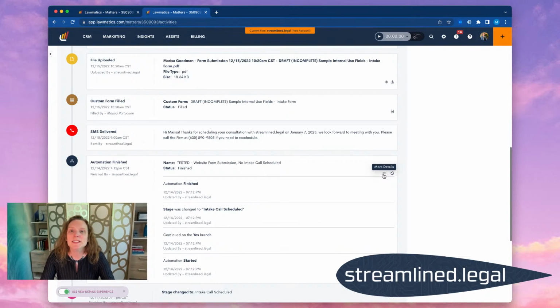Now, once I know which automation this is and what happened in the automation, I can go back to the automation itself and make any changes that might be necessary, or figure out why, if there was some data that wasn't input into Lawmatics, what went wrong, so that I can figure out how to adjust it for next time. So I hope that helps. I hope your automations are running like clockwork. I hope that all the information you need is in there. But if it's not, here's a way that we can go back and investigate, and another place where we can find some of those details as to what's happening in the automation on that particular case, not just in general.